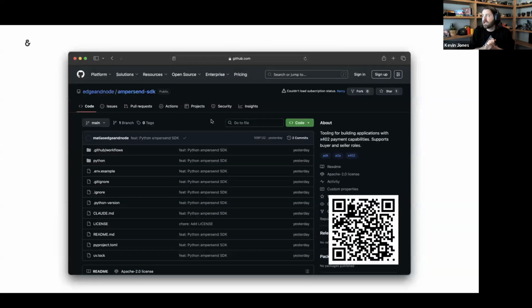There's a lot of tools to make it easy to build on AI right now. There's thousands and thousands. We're in such a golden era of building. You can really just build anything very simply. I would advise you to try out the Ampersand SDK. This is just my really quick 5-minute shill on it. It's basically an SDK that helps you build x402 powered apps.